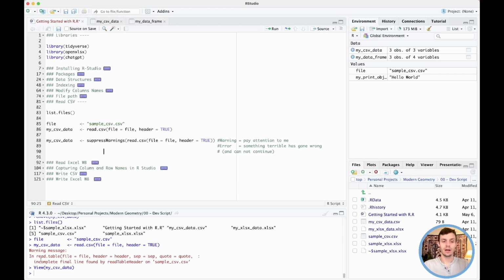What this is saying is that it was expecting the symbol for a new line at the end of the file, but it didn't find that. This is something specifically problematic with CSVs, and that's why it's usually better to use XLSX, which are Excel worksheets. However, this warning can be fixed by something very simple, and I'm going to show you how to do that.